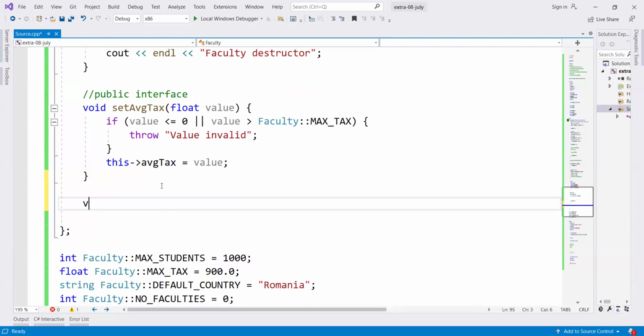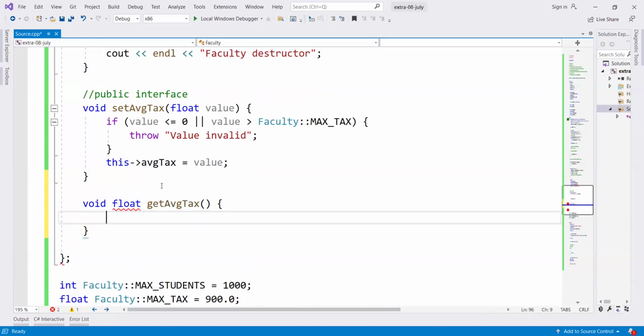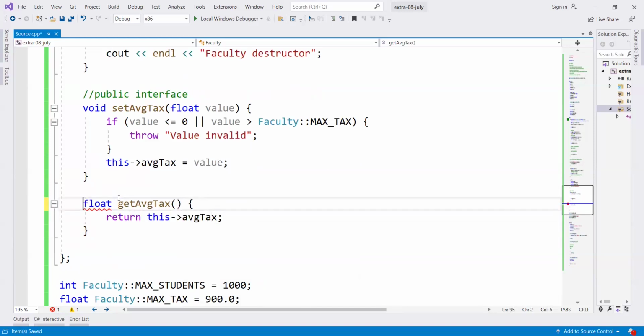And to finish the discussion, let's also define a get average tax. Here I'll just return this average tax, and this is float. So this will be a standard setter and getter, which also validates and throws an exception.